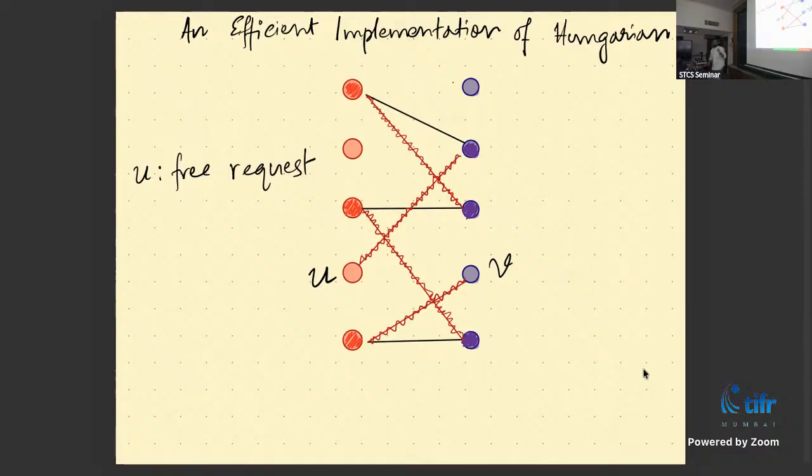Now it turns out that for every free vertex on the left-hand side, which is not matched, you will always find a path to a free vertex on the right-hand side, given that the two sides are balanced. That path will alternate between edges which are in the matching and edges which are not. Such structures are very crucial in the flow literature in general, but in particular also in matching.